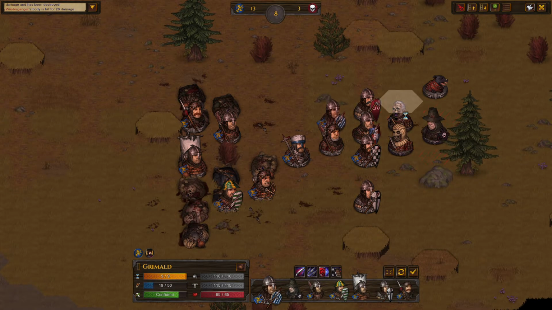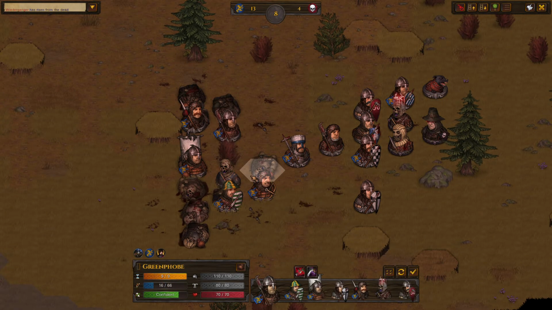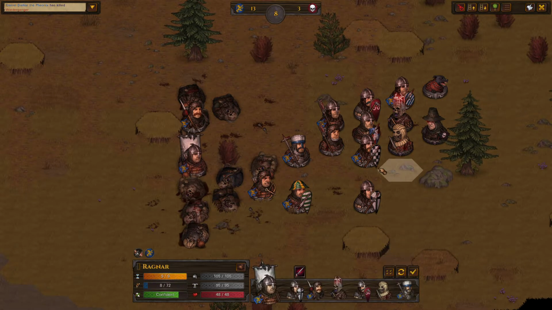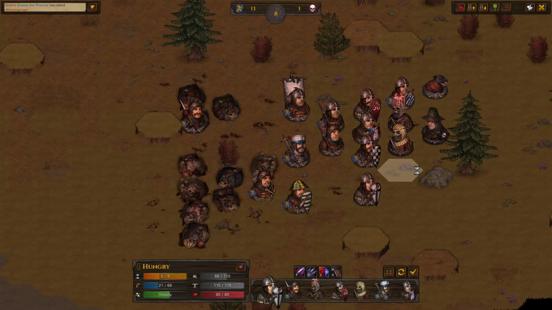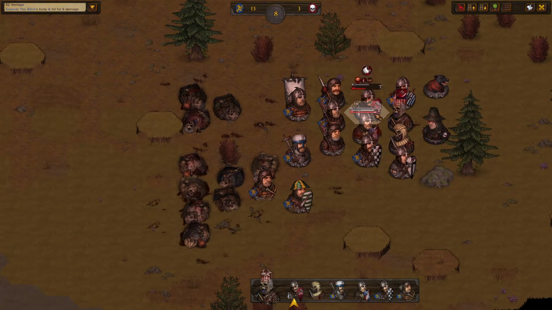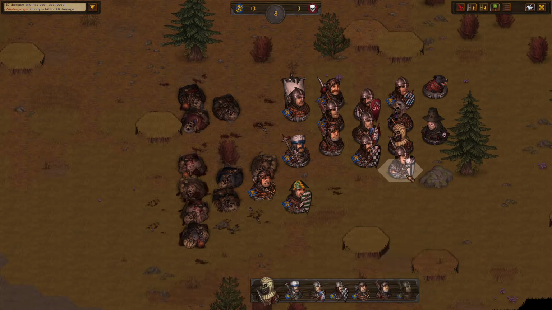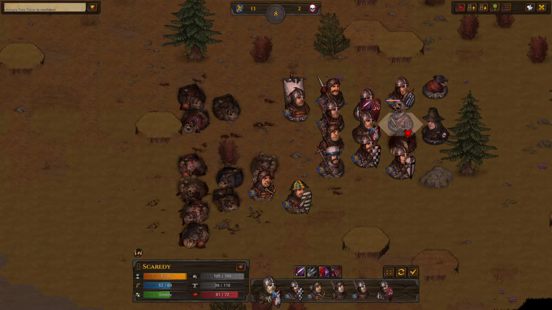We'll start to chunk them down. Surround them. Get our brothers that have some range. We'll get them behind our lines and use them to start poking. We won't be able to get past him. We have to kill him first. Okay, no whammies. Oh god, that hurt. Oof. I was a bit nervous on that one.